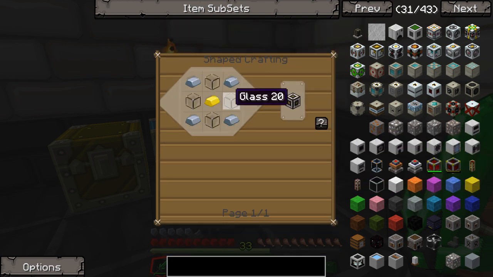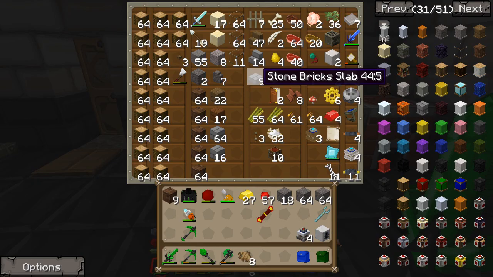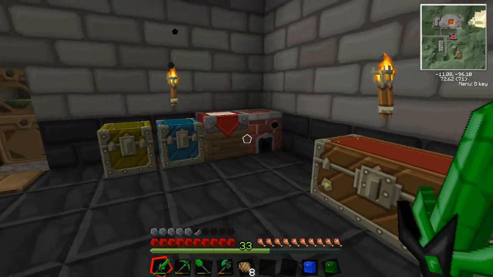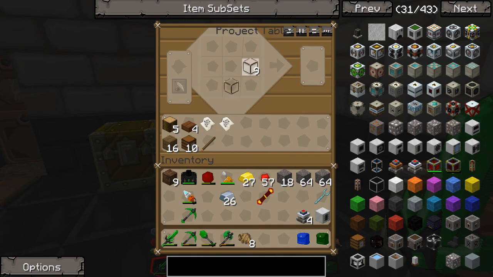We need a machine frame, so we're going to need some glass, another piece of gold, and some iron ingots. I'm going to grab some glass. I already got some gold. We're going to have some iron, and let's get another machine frame made up. Just like so. Machine frame.